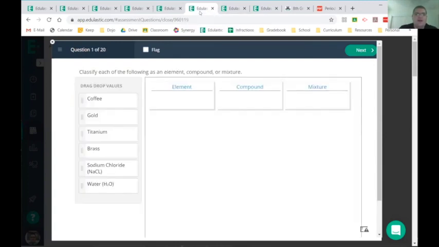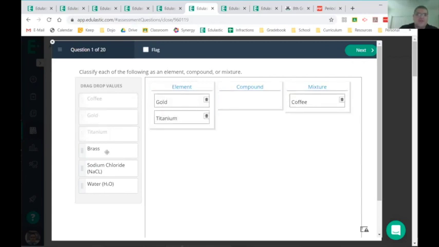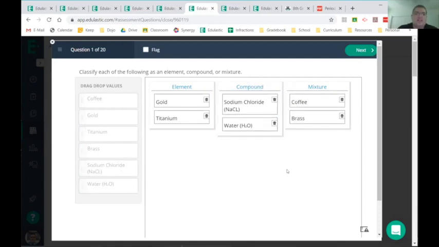Another example of some question types, these are drag and drops. Another one of these standards here in Arizona that we assess on, and it is a 2004 standard, so we're not going to go to new standards for 2 more years, so they are a little bit lower level, but that's okay, they're still good. This one is to classify elements, compounds, and mixtures. So we have examples of elements, compounds, and mixtures. Students just drag them to whatever they think the correct answer is. And there you go. This is another example of a question where partial credit can be given.